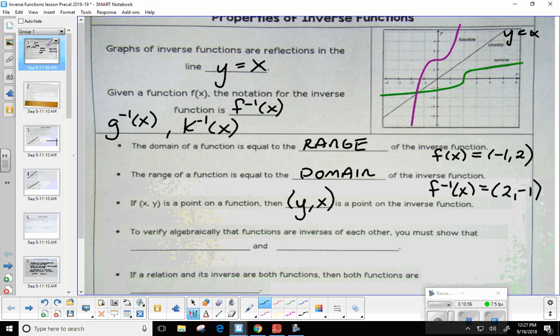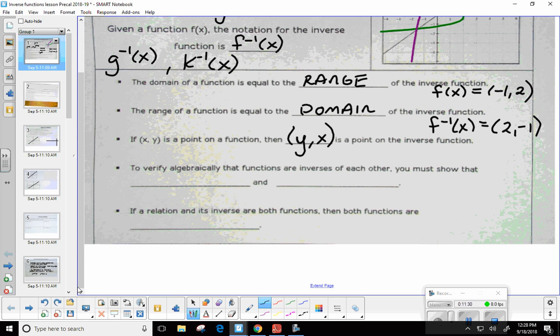Now when you start looking at the functions, whatever operation you notice in the function, the inverse is always going to have the opposite operation. So for example, if a function is adding 2, then the inverse is going to be subtracting 2. If a function is multiplying by 5, then the inverse should be dividing by 5. Depending on the function, it may be really easy to see those directly, but if you simplify, sometimes that may not be as obvious. But it should be performing the opposite operation.